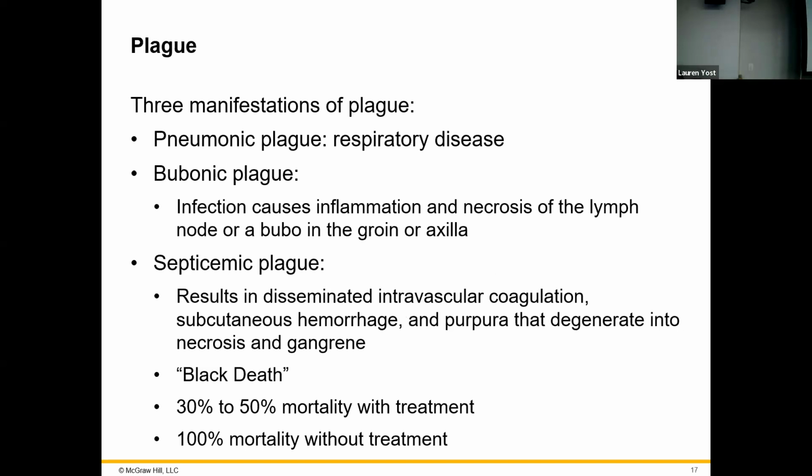Moving on to the plague. There's 3 different versions of the plague: pneumonic, bubonic, and septicemic plague. And they're in the names, what kinds of disease is going on. The least deadly one is bubonic plague, believe it or not. So bubonic plague is always bacteria that are transmitted by flea bites, and we're going to talk about bacteria in a little bit.